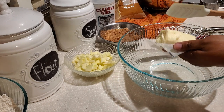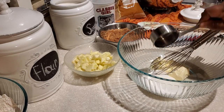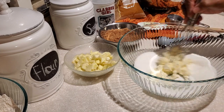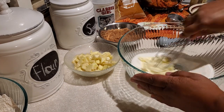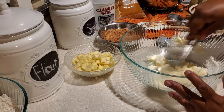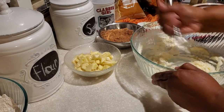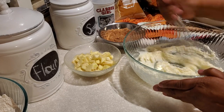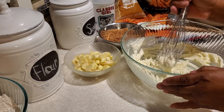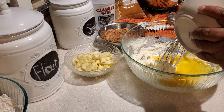I'm using some unsalted softened butter — you want your butter nice and soft. To our butter we're going to add some granulated sugar, two-thirds cup of granulated sugar. Now this is considered a quick bread. Quick breads — like this apple cinnamon bread, banana bread, and zucchini bread — are quick breads because we use baking powder or baking soda as a leavening ingredient instead of yeast, so they whip up really quickly and easily. Biscuits are also in the quick bread family.